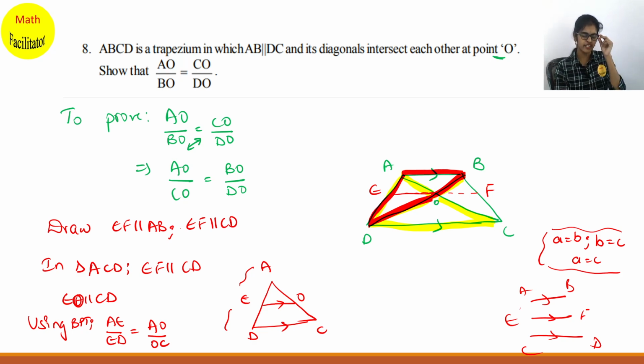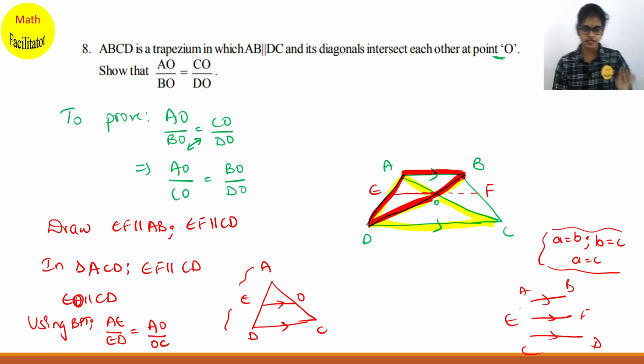Okay, there are different methods to do this problem. You can take any of the four triangles. If you see, you have four triangles here. Your teacher might have taught you a different way also, but no problem. That is the reason I'm telling. This is one triangle you can take, or this one, or else you can take this triangle, or this triangle. Clear? So whichever you do, it is correct only. No problem.